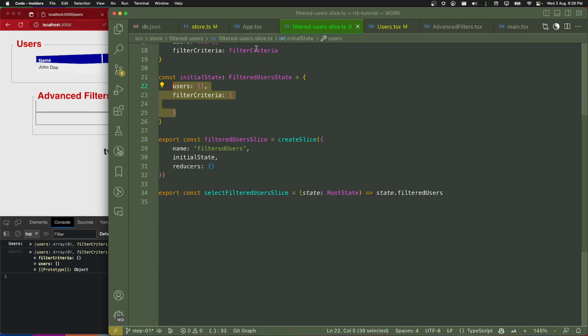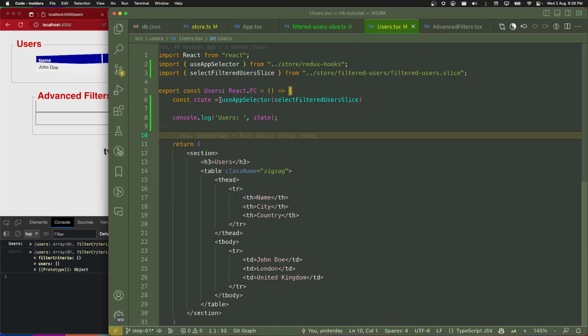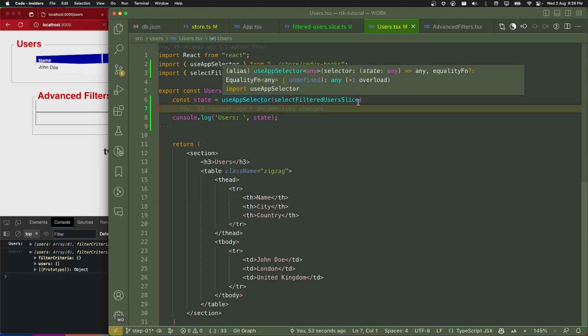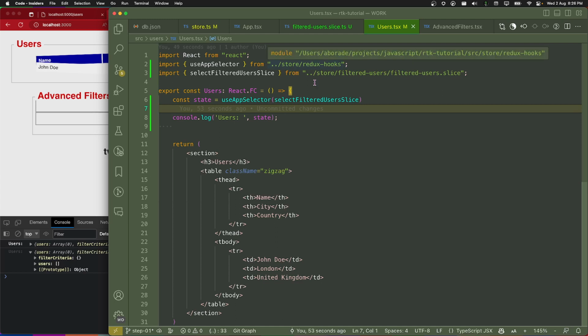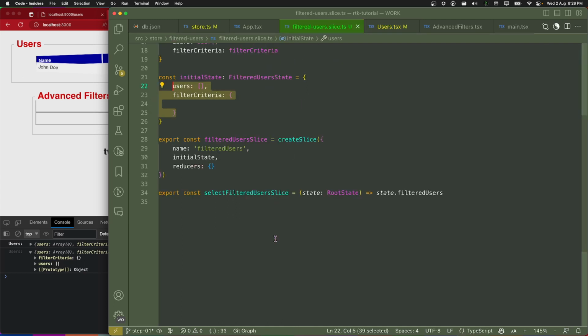One more thing which I was mentioning that I missed was this particular part. You don't have to consume the state in this way. Since we can create a hook over here, then why not?